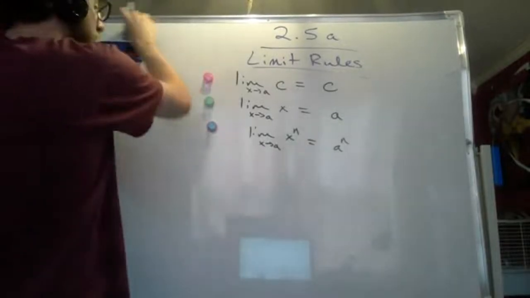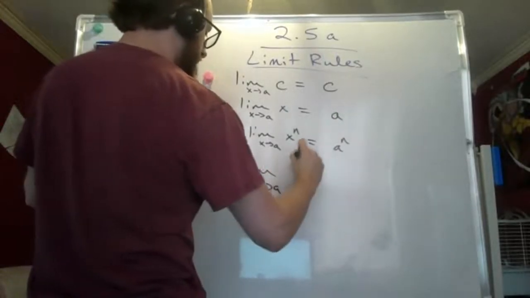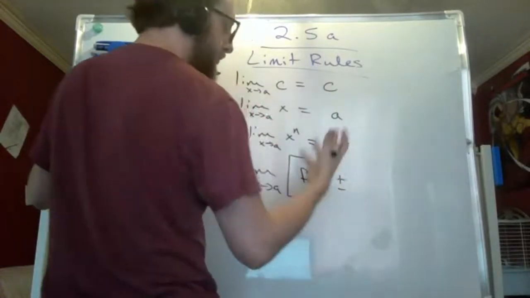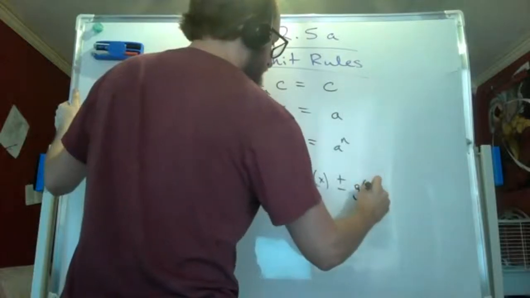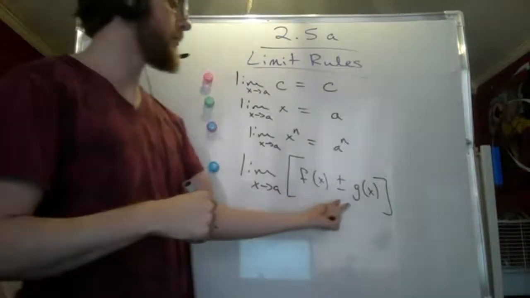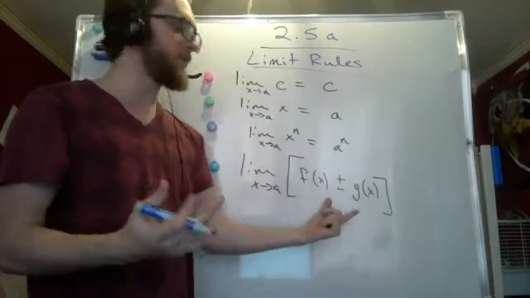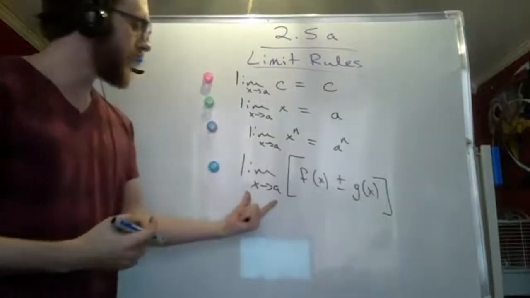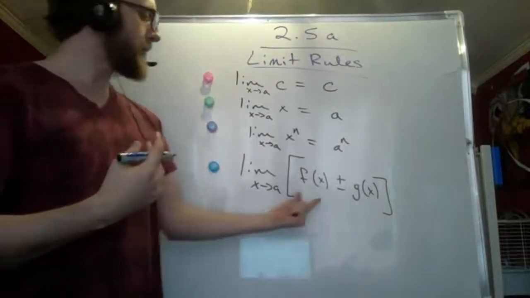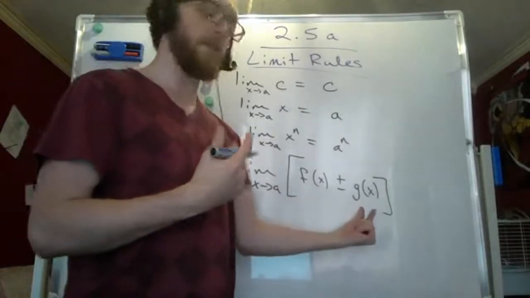So here, we'd like to take the limit as x goes to a for f of x plus or minus, doesn't really matter, g of x. So here the basic idea is that if you have a function plus a function, or a function minus a function, what is the limit if I take the limit of them together while they're being added? Well, the limit has the nice property of being distributable, meaning I can distribute the limit across, and this is just the limit of f plus the limit of g.